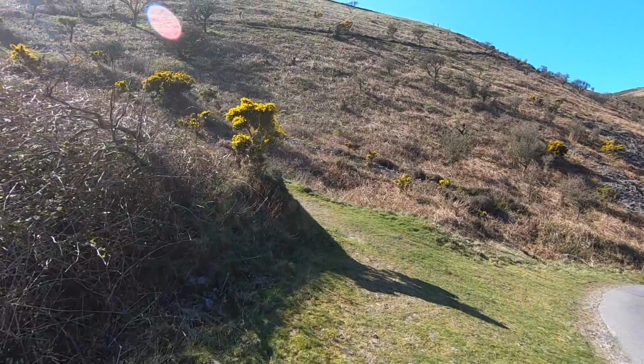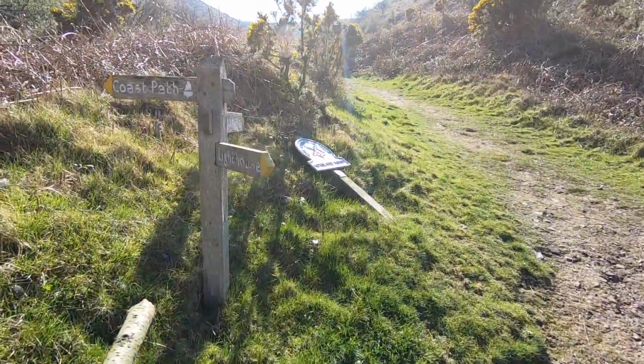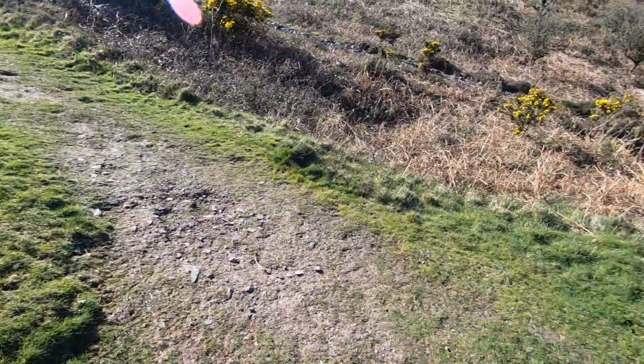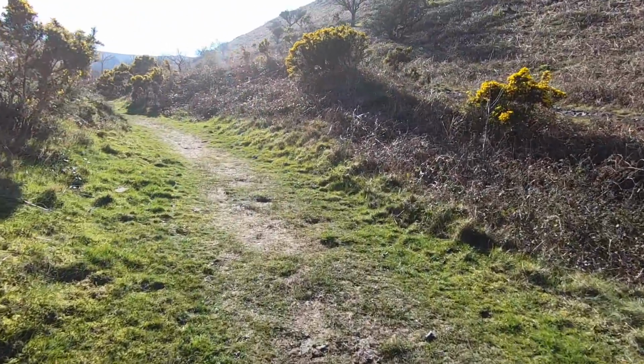It's kind of hilarious looking at these gigantic cliffs ahead of us, because it's like we're dropping down to sea level right now. We've got to go all the way back up. What fun. As predicted, we've got to get up there. And hopefully this path will take us to it. You can see that sign there says lighthouse. I'm not actually going to go to the lighthouse today, but if you wanted to do that, you just head down the road and you can follow round. We're just gonna crack on along the coastal path.